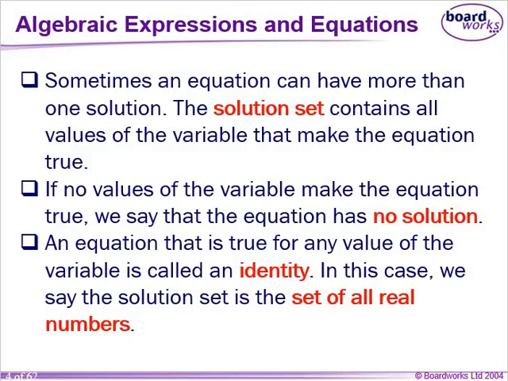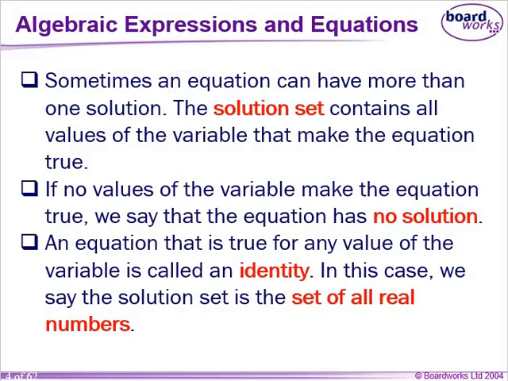If no values of the variable make the equation true, we say that the equation has no solution, because we always make sure that two statements are equal. That's the reason there is the equal sign. So say for example, when you solve for x and then try to substitute, it didn't give you the same expression, then it has no solution. Or you come up with a different answer, meaning you have a wrong answer, so you need to reassess your answer for that solution.